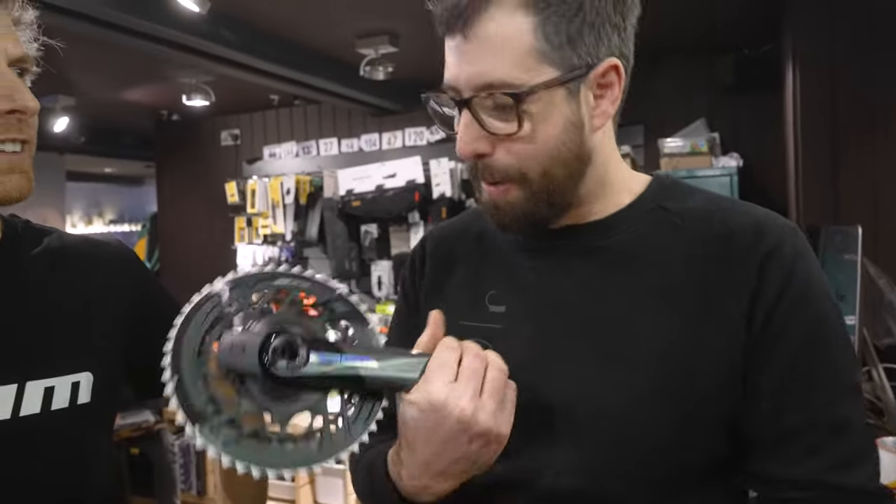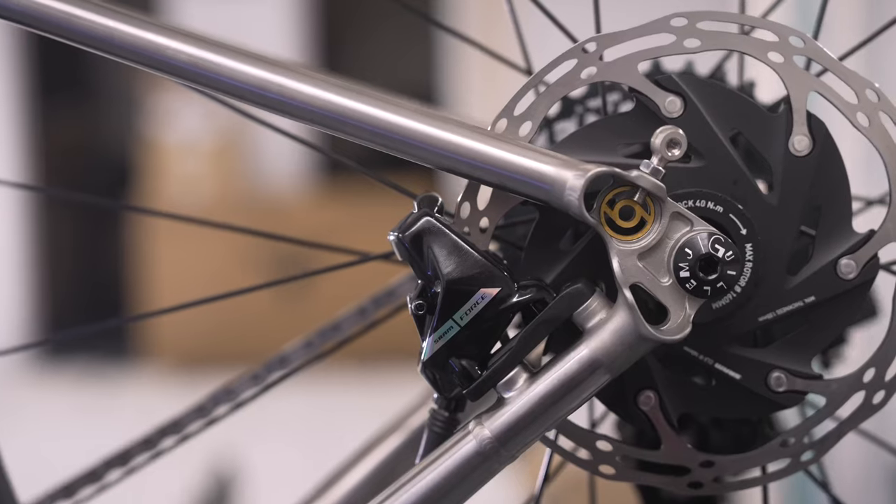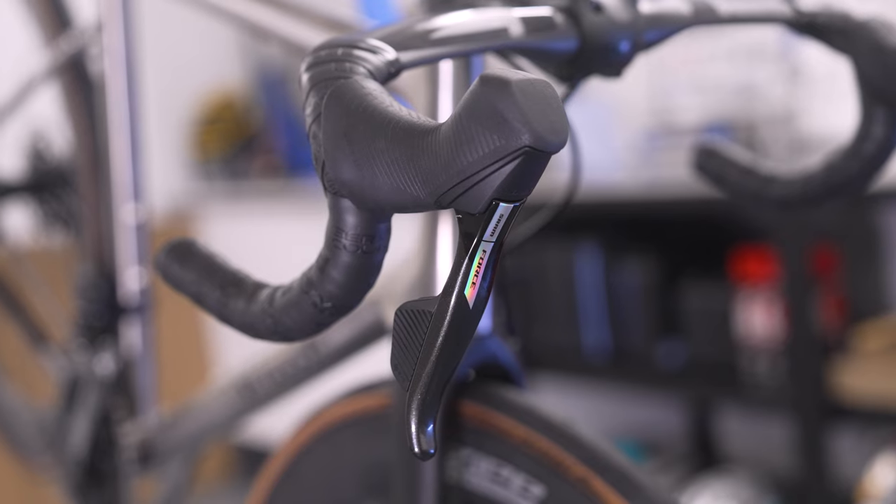Mountain bike chains come in copper, gold, black and oil slick — obviously an oil slick chain would match the new groupset perfectly. When are you going to start doing coloured chains? We get asked this a lot. Up until now we've produced some road oil slick components but only given them to our world championship winning athletes as a special treat. The good news is there will now be an upgrade path — not the standard option, but there is now an option to have a rainbow cassette and chain. Pricing for the complete groupset ranges roughly between £1,500 and £2,200, with £2,200 being the one with the integrated power meter in a two-by setting.